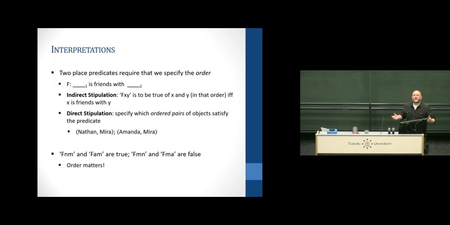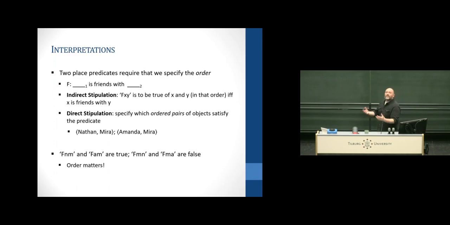So what do we do with two-place predicates? How do we make sense of loves or is taller than? Well, here we can't just say the object's in the extension, because you need to be in the extension in the relevant place. Finn loves Princess Bubblegum. Princess Bubblegum famously does not love Finn because she loves Marceline the Vampire Queen, as we all know and love. So, how do we make sense of two-place predicates?